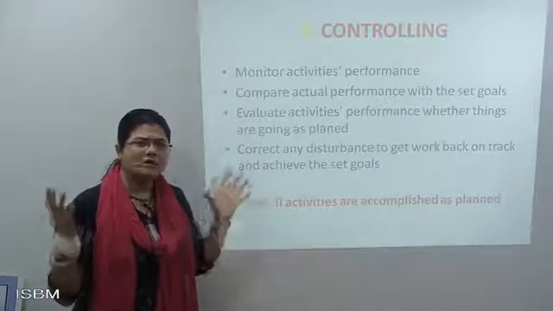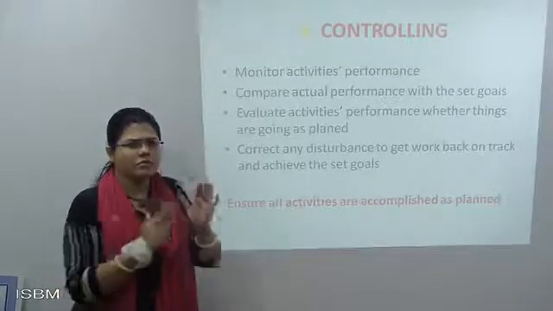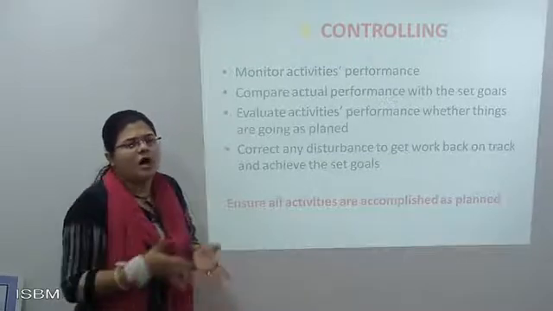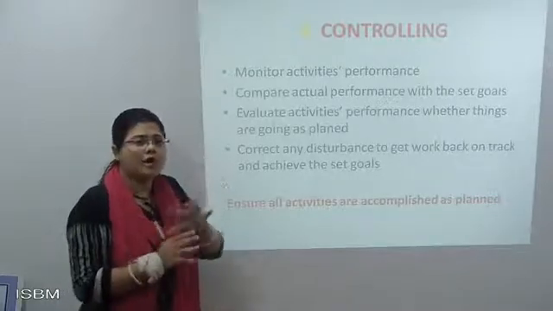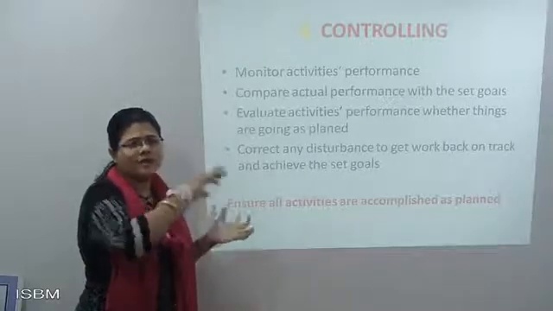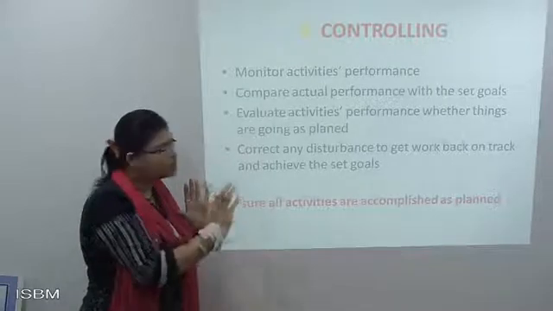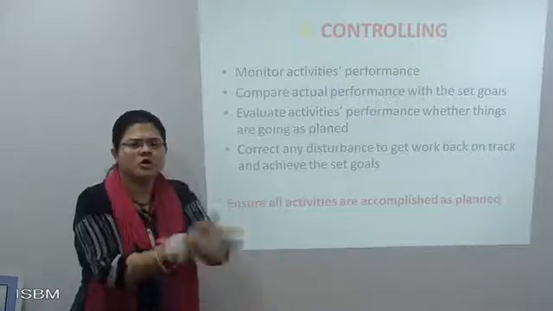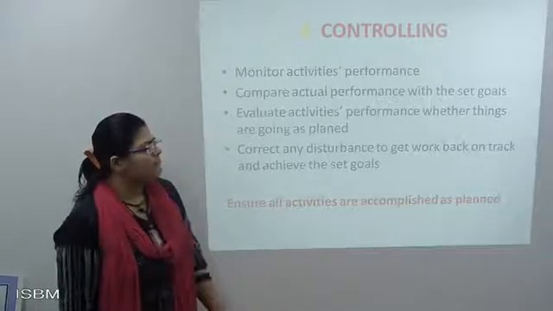So if work is on that kind of disturbance, you need to throw that disturbance to the other side, and bring all the work back onto the proper track. Whatever disturbance was there, you need to look after it and clear it out, solve whatever problems have been there, and again the work should be performed ahead on the same track, and finally you can achieve the goal. Ensure all the activities are accomplished as planned.